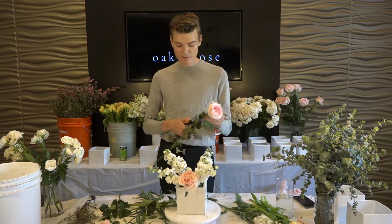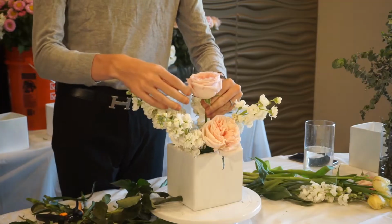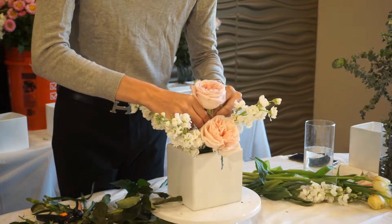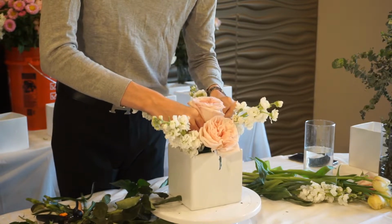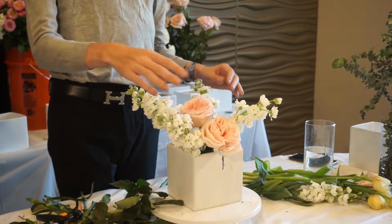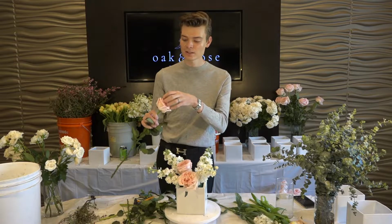So let's take this one because I think this one's going to work the best. Just going to remove those leaves, and we're going to place this in the center of our arrangement, a little bit higher than the first one. And that gives a nice line. Just open that up, lightly dust it with your fingers, just like this.